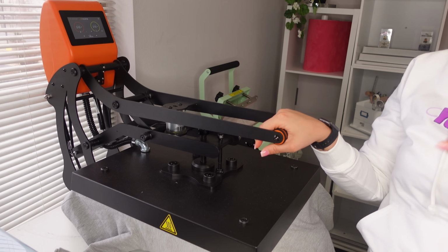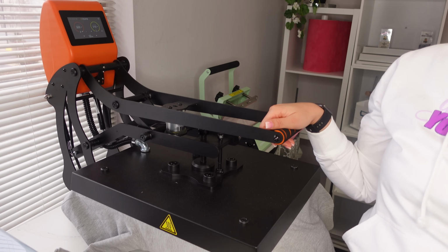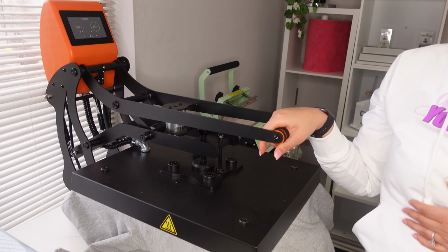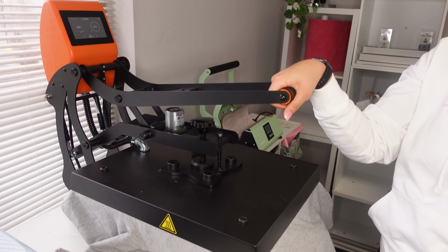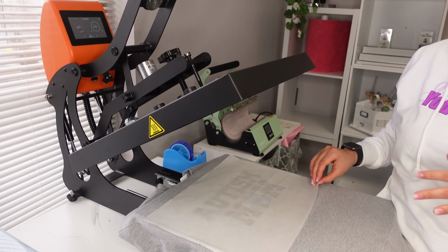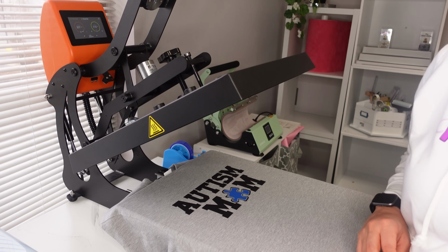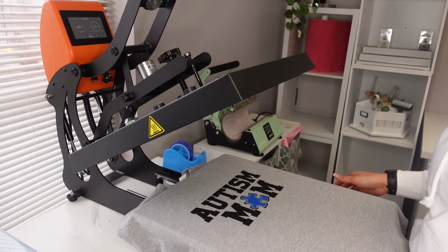The first time I ever picked up brick was maybe a month ago, and I just fell in love with it. I showed it to my husband. I made a couple of my kids some shirts with it. They love it. They took it to school, wore it to school. I made my son a messy shirt for his birthday last month, and I used brick. And even the teachers were saying that they liked his shirt. They just liked how it looked and how it elevated off the shirt. So I personally enjoy brick.